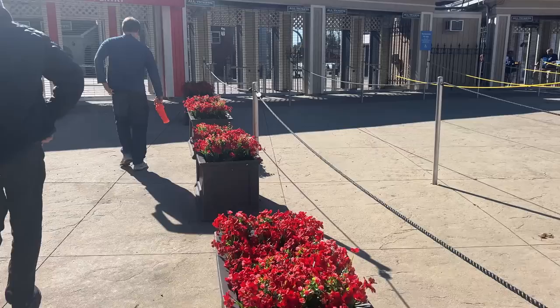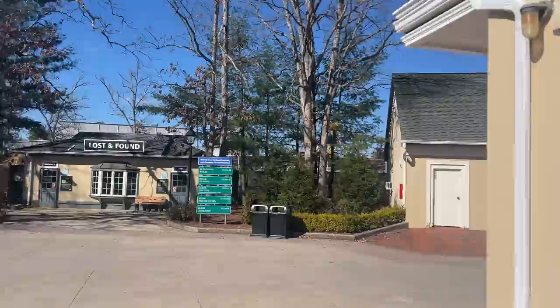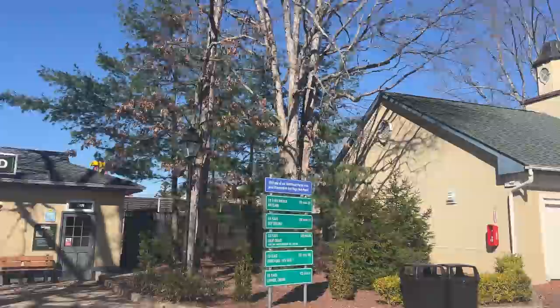So I'm joining the club. And this is a completely new view of this area over here. This is, of course, where Flash will be running. We're taking a closer look at it later. We can see a ton of land clearing that's been done. The coaster's gonna run straight through here.